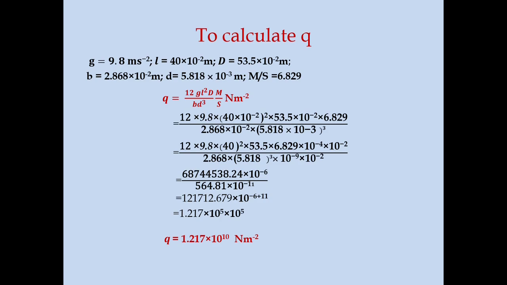So we have got the value of Young's modulus of the material of the wooden bar as 1.217 into 10 power 10 Newton per meter square, which is in accordance with the values obtained theoretically or by the calculation method. In the calculation method, we have got 1.23 into 10 power 10. Graphically we got it as 1.21 into 10 power 10 Newton per meter square. Hence we have verified the Young's modulus of the material of the bar both by the calculation method as well as by the graphical method.